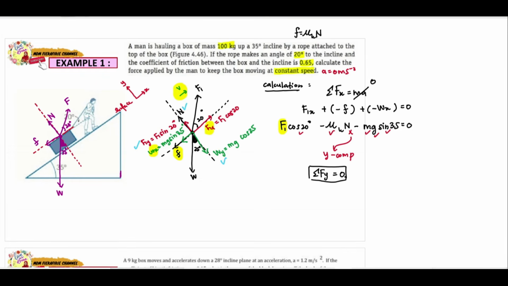So since direction of normal and F1y is upward, so saya akan tulis n as positive value plus F1y plus negative Wy. Because the direction of Wy is downward, so saya letak negatif menunjukkan dia opposite direction dengan normal dan F1y. So it's equal to 0. So now let's expand. So kita akan dapat n is equal to Wy minus F1y. Rearrange sebab kita nak cari n tadi kan. So n is equal to mg cos 35, gantikan balik, minus F1 sin 20.